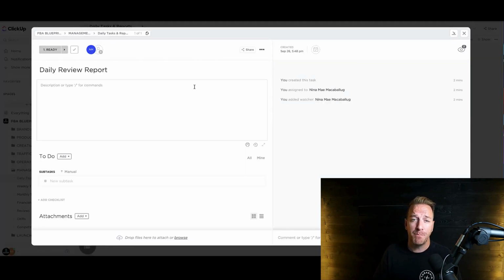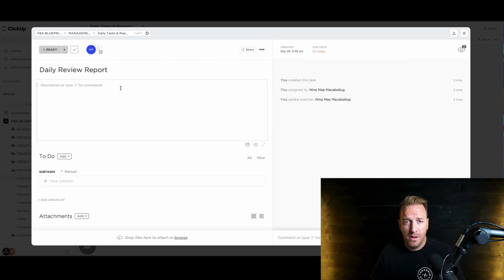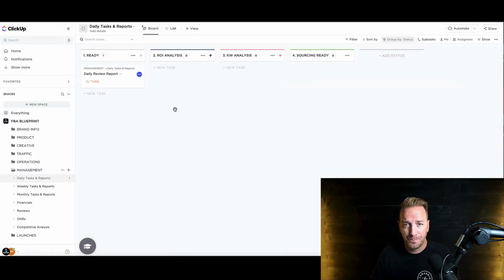So let's say that I wanted to make this daily review report a daily task that's done on a recurring basis. I could come up here to the due date and I could go ahead and set recurring. It could occur daily and that could recur forever and then hit save. And then here in the description, I could plug in, run the daily review report, find guru SOP here, and then have an actual link off to the guru SOP. And then I could close that out. And now this is a recurring task that will run all the time. So Nidhi could come in here and then drag it to done when she's done.